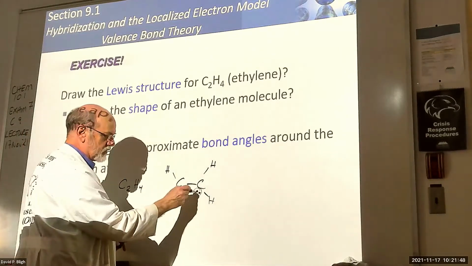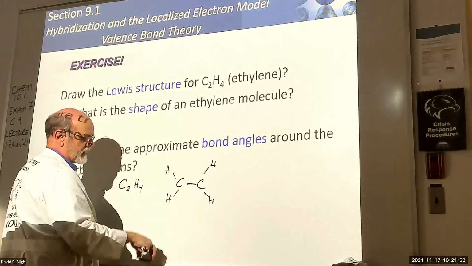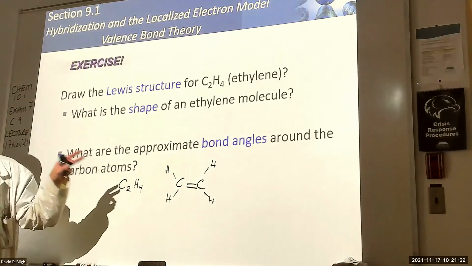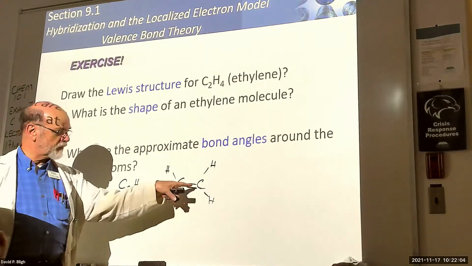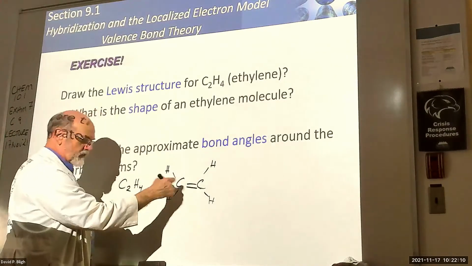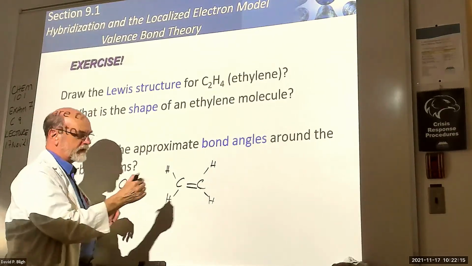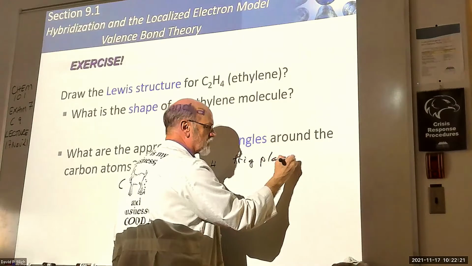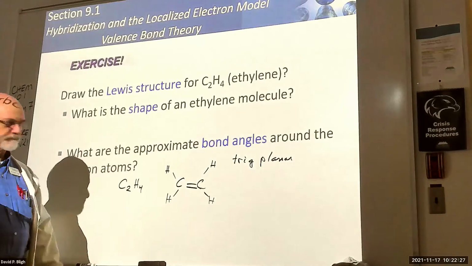So we move this one into a double bond situation. Make a pi bond out of it. Okay, so that would use up all the valence electrons, plus it would give us octets for both carbons and duets for all the hydrogens. Okay, so if we focus on just one of these carbons, and the carbons are equivalent, you can see that, we have 3 groups, so we need a trigonal planar structure for both carbons. So if we solve one of them, we solve the other one.